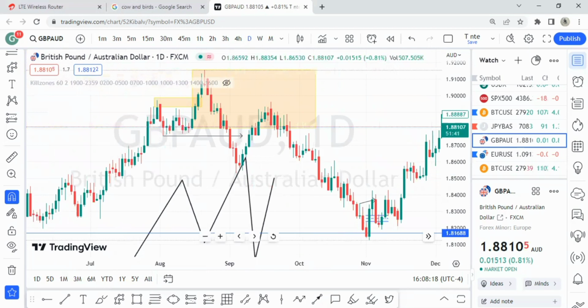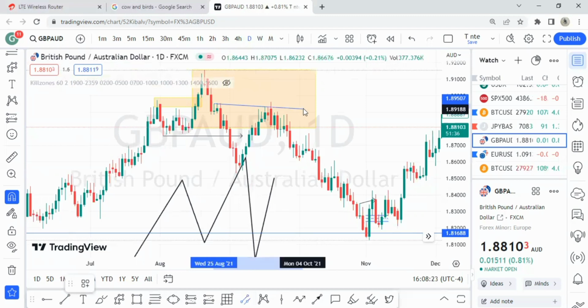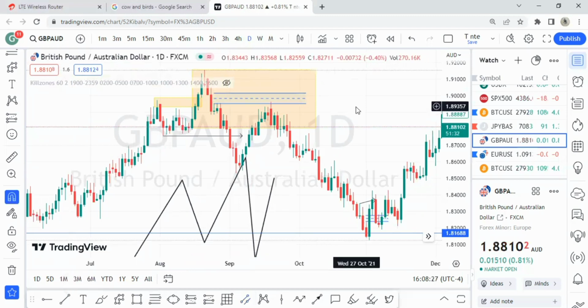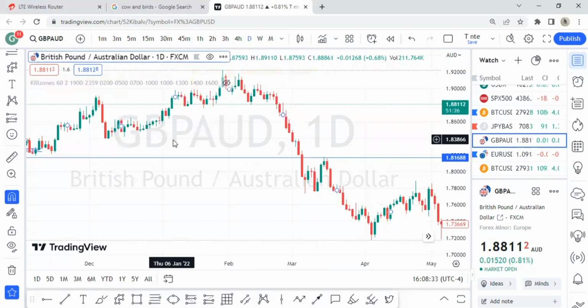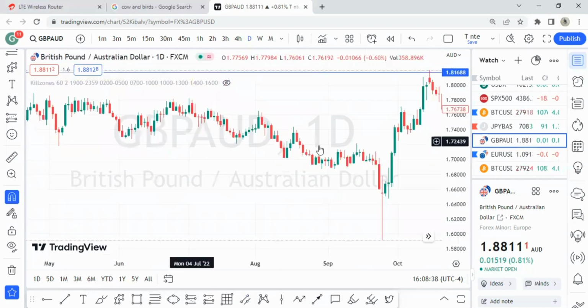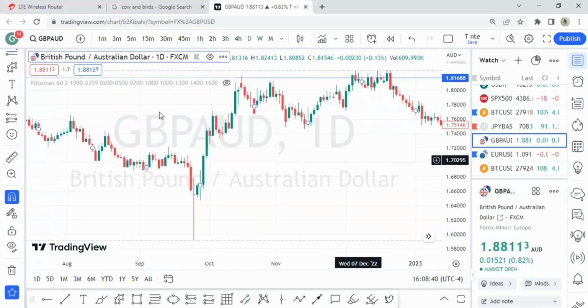Like in this case here, if you use an imbalance here, it would still have been nice. So you see an imbalance entry there. You can see the market just came for that imbalance, hit it, and then it fell off the face of the earth, right? So this is how you can play institutional candles. I've made more videos on this, they're all over my channel. You can watch my videos on institutional candles, they're very beautiful. So I think I've covered institutional candles.